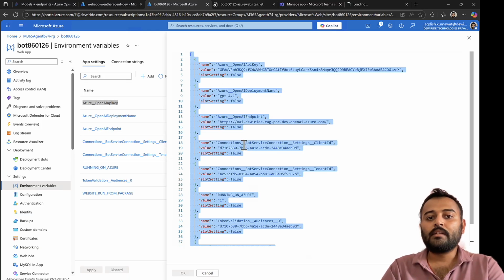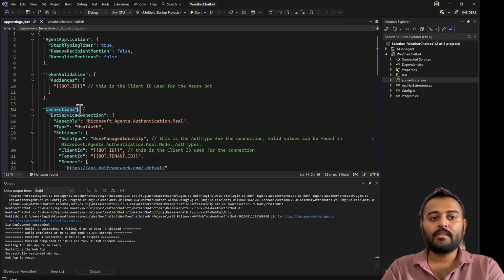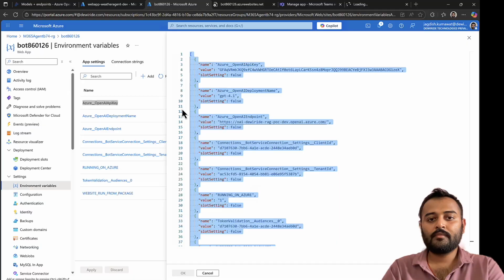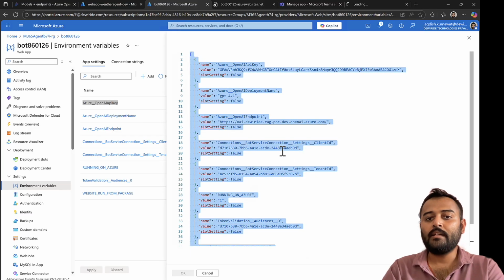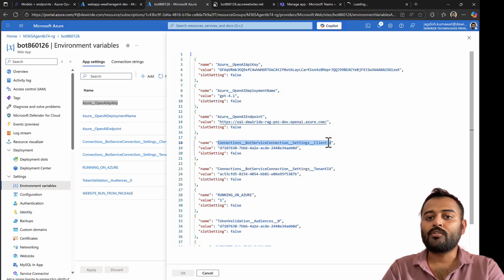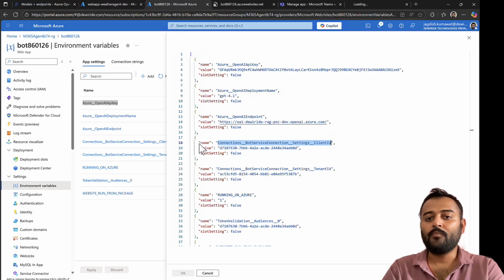Please note, the double underscore represents an object. For example, here, connections is your parent object. Inside that, the child is bot service connection, and it also has a child settings, and that has a child client ID. So you need to configure it using double underscore.